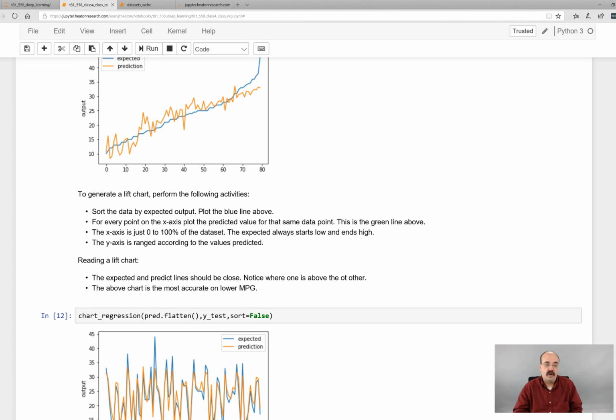It's important to know which chart you're going to use for which type of data, whether you're doing classification or regression somewhat guides that. And then also how many classes you have. If you're dealing with just binary classes, you have some additional options because you can use the ROC chart.